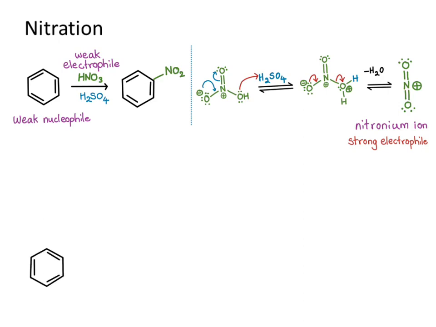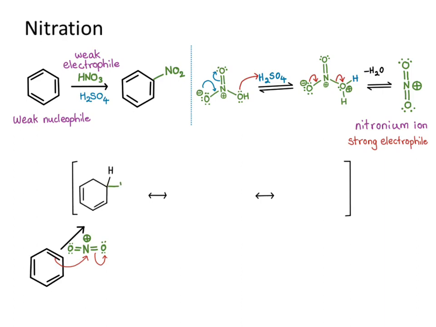Let's look at the mechanism of this reaction. In the first step, benzene attacks the electrophile, the nucleophilic site of the benzene. The pi bond attacks the nitrogen of the nitronium ion, and that gives 3 resonance structures for the intermediate. Here is the NO2 substituted compound. This is no longer a benzene, no longer an aromatic compound.